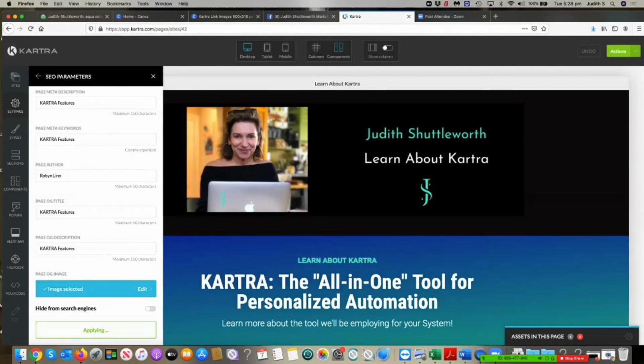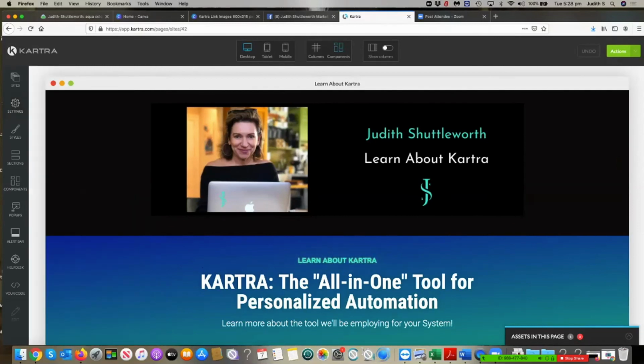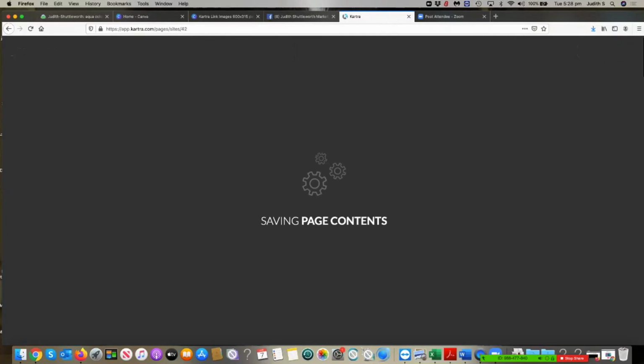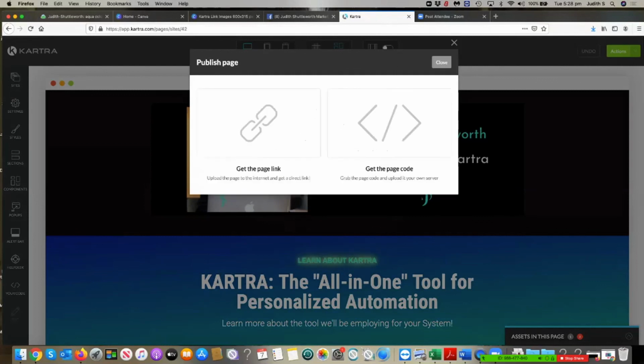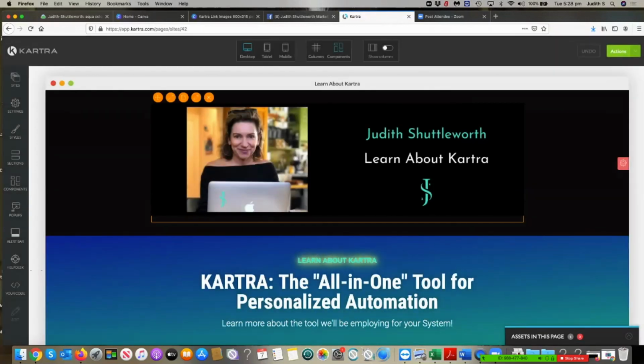You're going to click that, and that's going to update that image. It's as easy as that. And then you go over to your actions, and we're going to publish live. And that's how you do your link image. And then when you give people your links, it will come up with a lovely image that's appropriate to your page. So very, very easy.